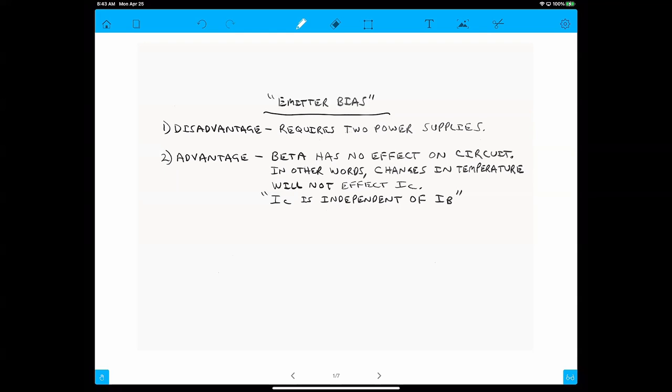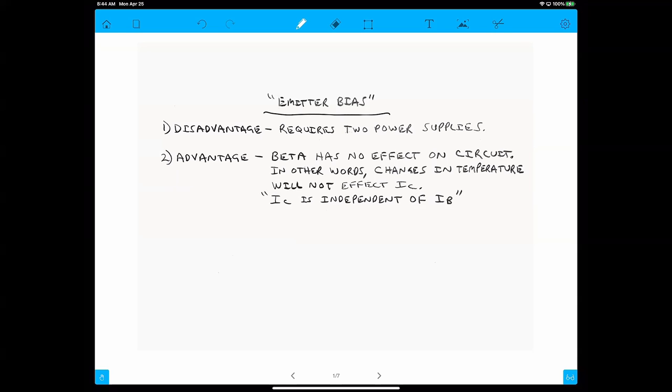All right, so we have our Q point. It can be moving up or down on the DC load line. And that's important for us because we want to make sure that our Q point on the DC load line is as close to the middle as possible so that we can allow a full AC waveform to pass through. If we're trying to create an amplifier, say, and we're speaking into a microphone, we want that full signal to be passed through and amplified without any clipping.